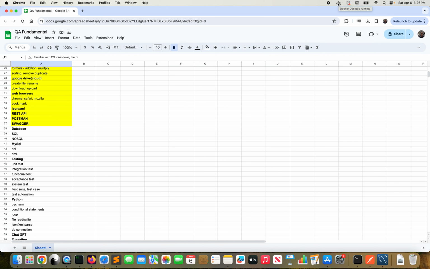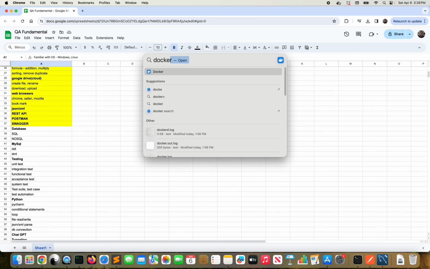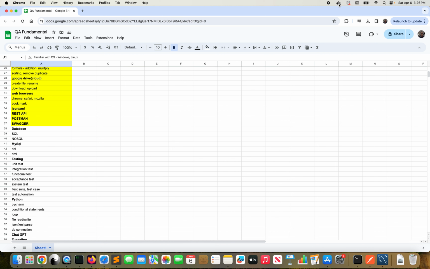If you installed it successfully and it is not running, then from your keyboard press Control or Command Space, type Docker, and click, and it will start running. You can see this icon saying Docker Desktop is running. So that is the one thing we need to install.